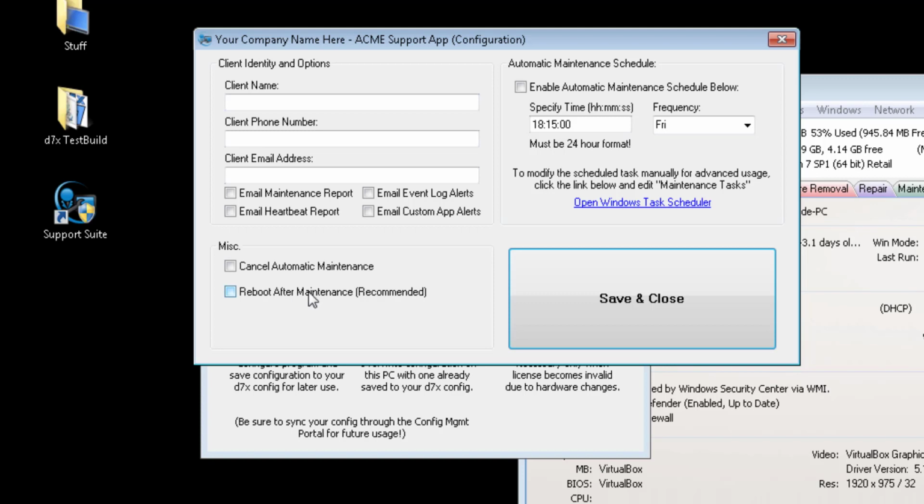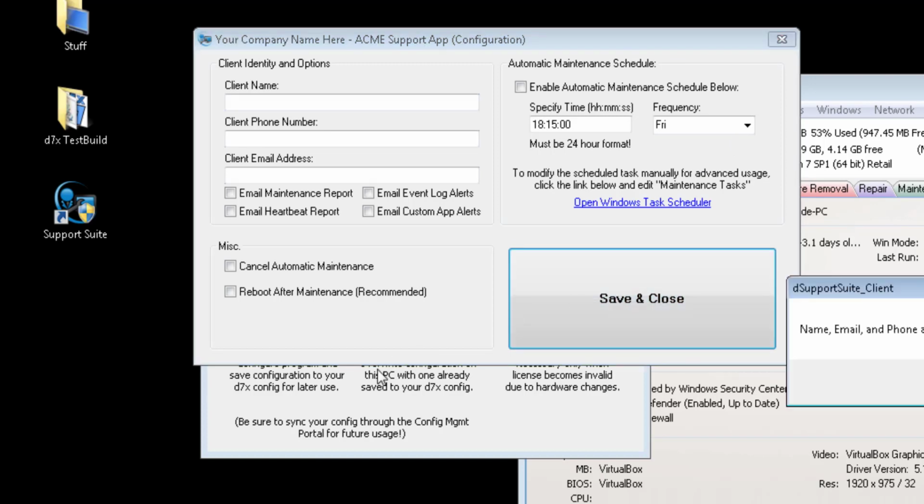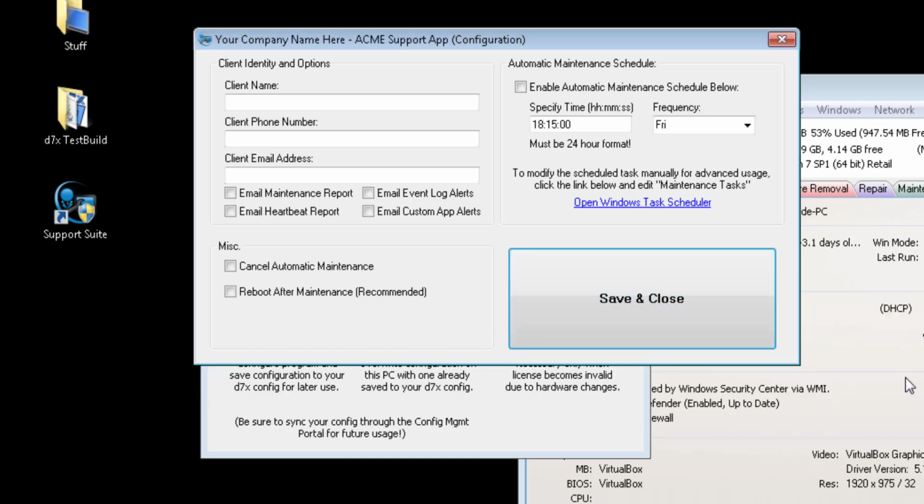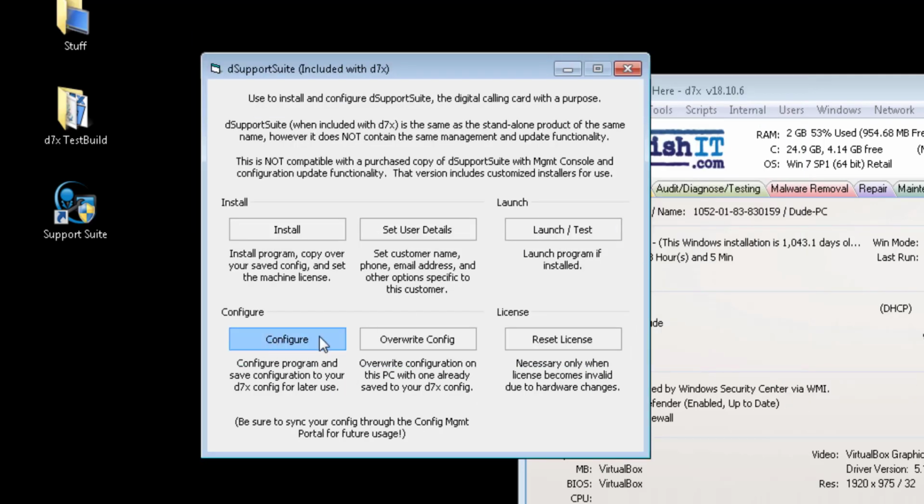And you can, of course, have it reboot after maintenance as well. These options you can set here, and you can set an automatic maintenance schedule right here. That way you don't have to enter the full configuration each time you install it on someone's system.